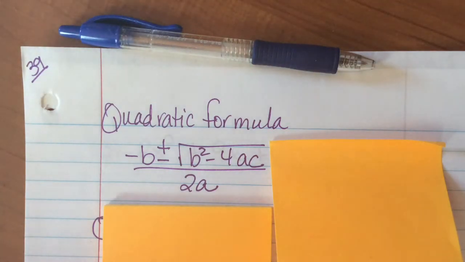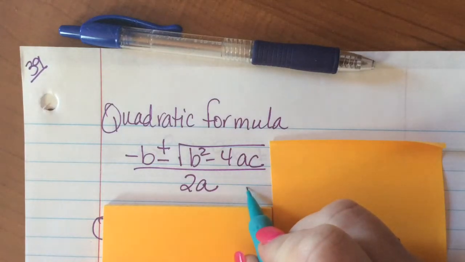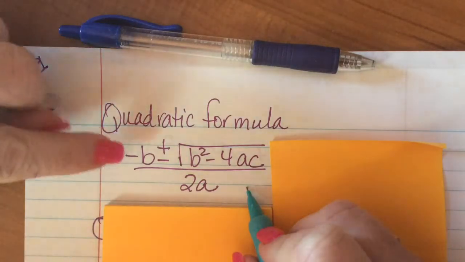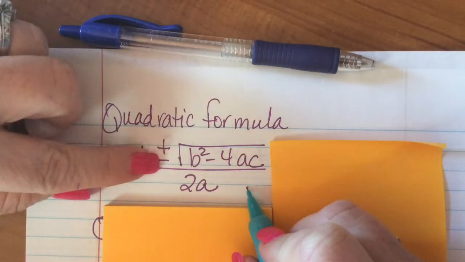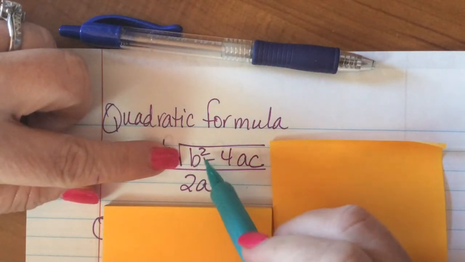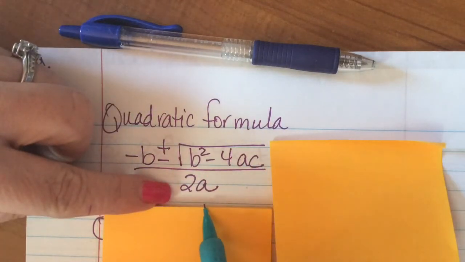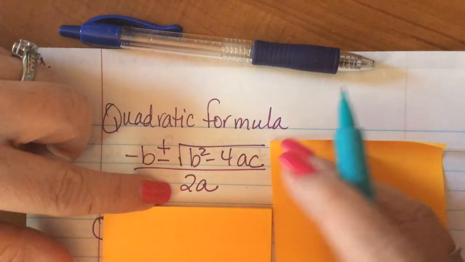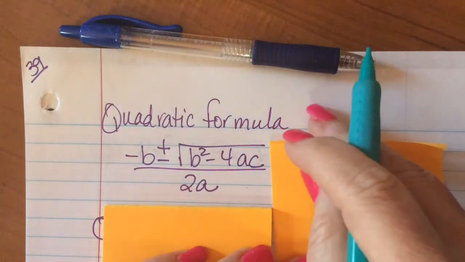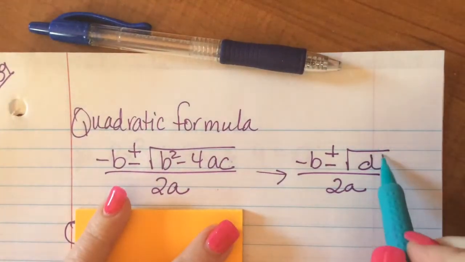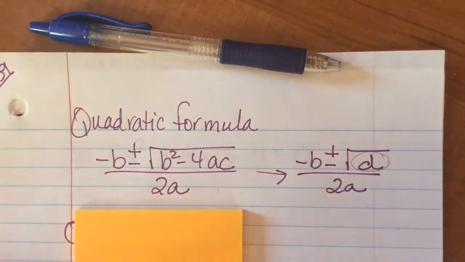Alright guys, today we're going to work with the quadratic formula. Can't stress enough, write this formula down. Okay, it's negative b plus or minus the square root of b squared minus 4 times a times c, divided by 2 times a. I'm hoping you guys are noticing that this part that's in the square root we worked with yesterday, and that was that discriminant inside where we decided how many types of solutions we had.